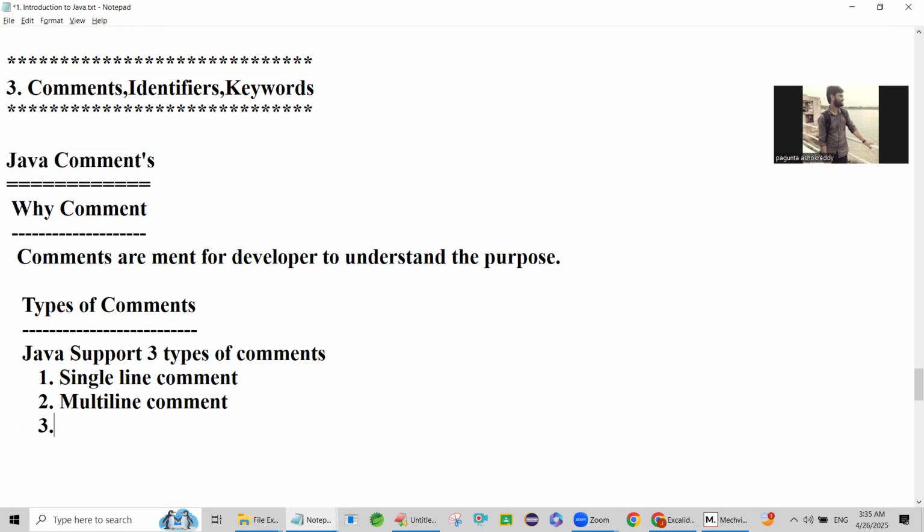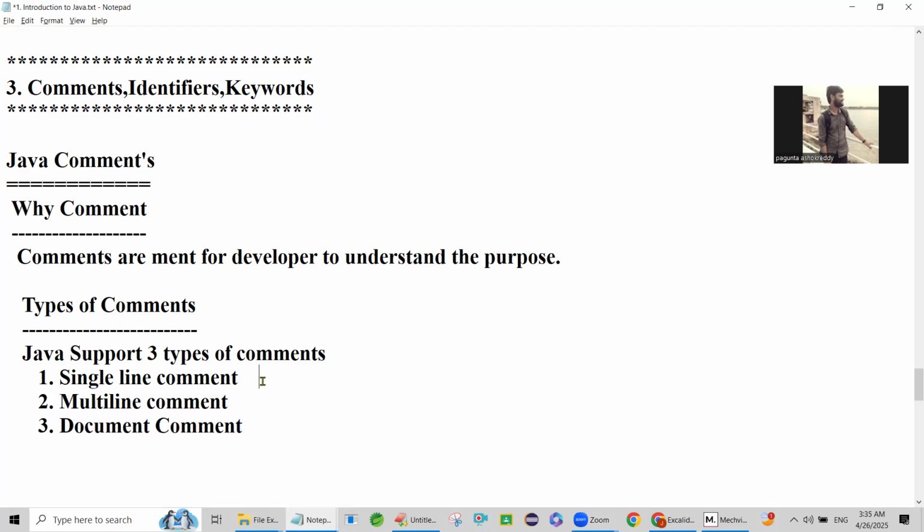Third one is document comment. One is single line comment, second one is multi-line comment, third one is document comments.